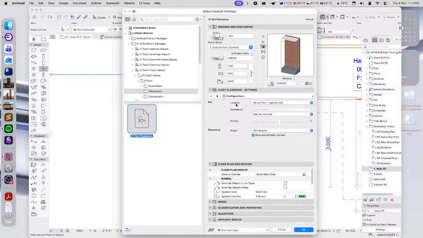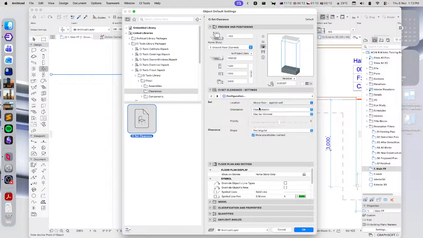So the top one is probably the most important one for most of these, and that is to let us choose what the location is of this clearance item. So we've got above floor, so this means that they will be placed from the floor upwards, so that is anything that I guess obeys gravity, but anything that sits on the floor is covered by above floor. So we've got the options of freestanding. That means that the only requirement for it is that it is above the floor somewhere and that there's nothing cutting into this space that you can see in 3D here.